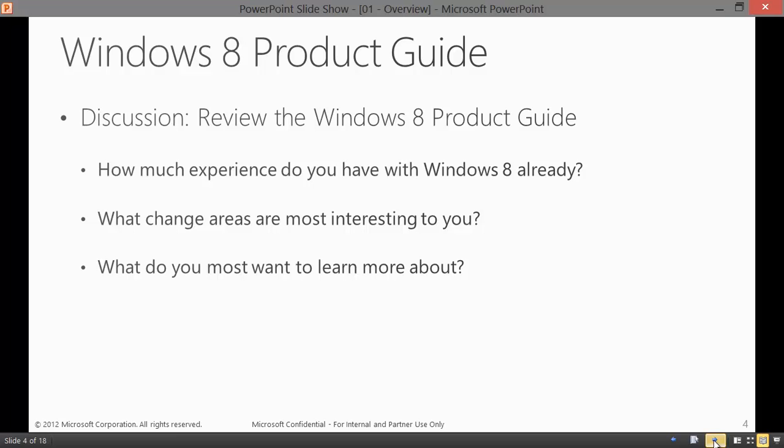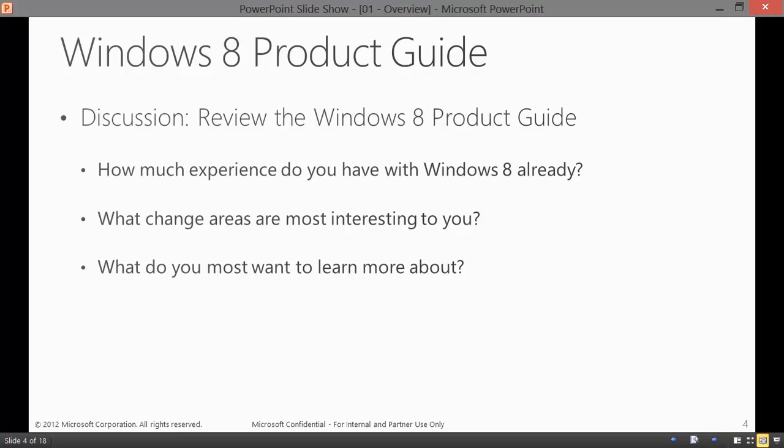Did you have any problems installing Windows 8 on existing Windows 7 hardware? Did you try installing Windows 8 on older hardware, maybe that originally came with Windows Vista or Windows XP? What were your experiences like with that? If you do redeliver this material in a classroom, that would definitely be a good conversation to have. The beginning of this conversation should really start off by opening up the Windows 8 product guide, though.